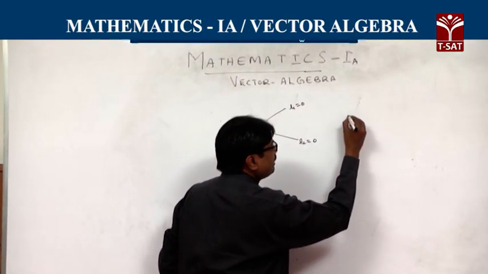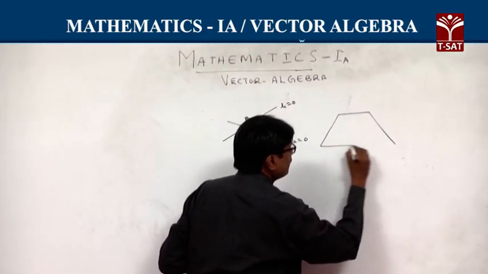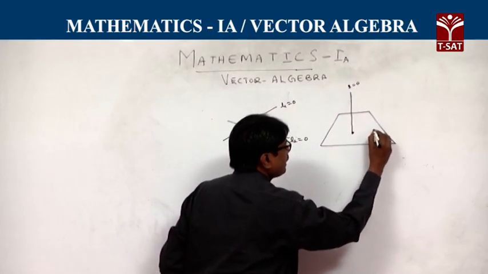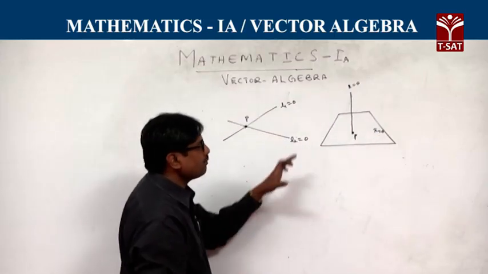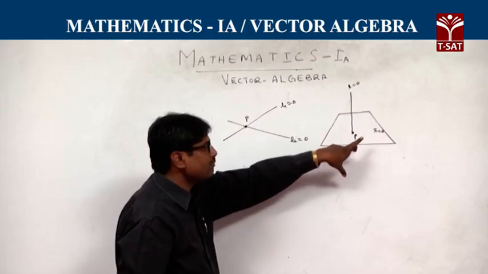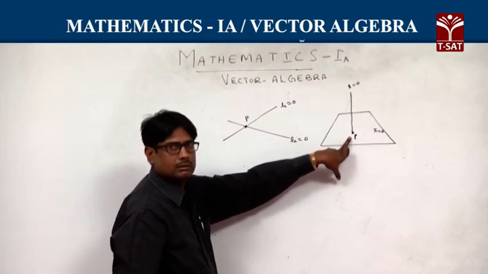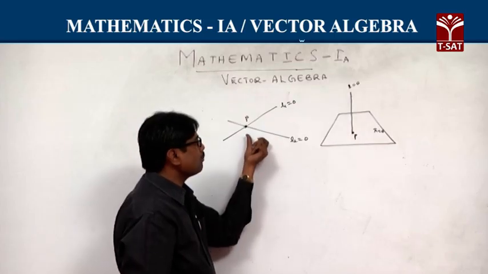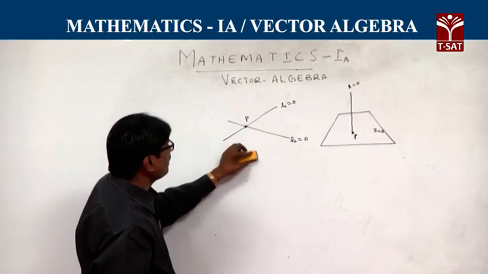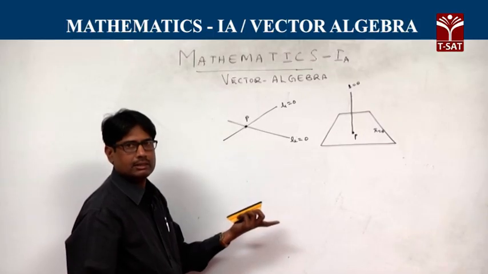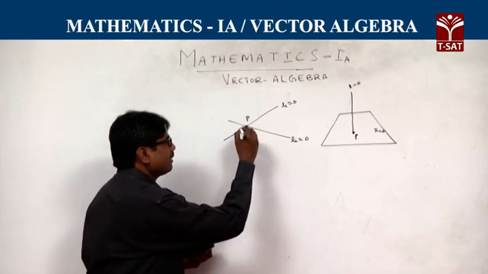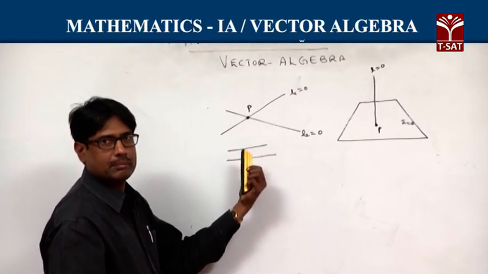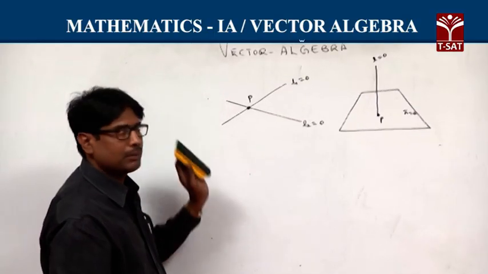When a line and a plane are intersected, L is equal to 0 be a line intersected with pi is equal to 0 plane. So, this is the point of intersection of a line and the plane. The point of intersection of plane and line is a vector point. At one point both of them will be coincident, that is the point of intersection of line and the plane. How to identify whether lines will be intersecting or not intersecting? Check the uniqueness of the lines, then you will find the point. If the two lines are parallel, then there is no point of intersection, they do not satisfy the uniqueness property. If they satisfy the uniqueness, then we will find the point of intersection.